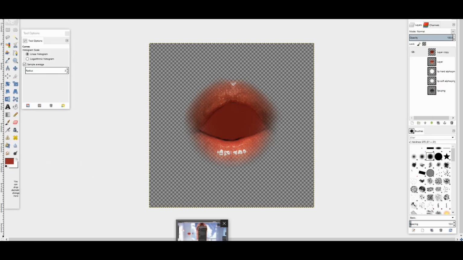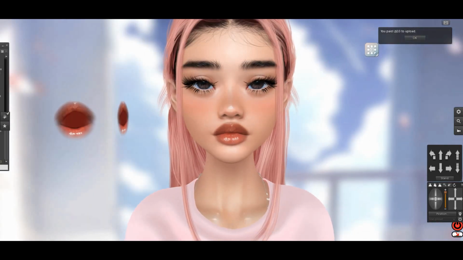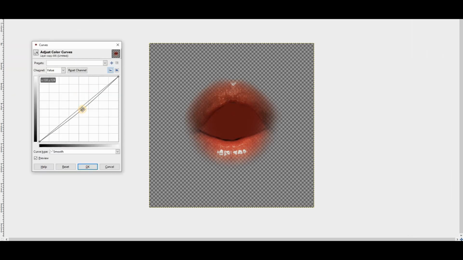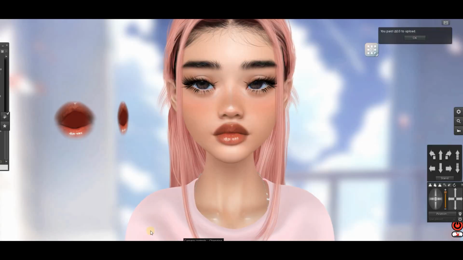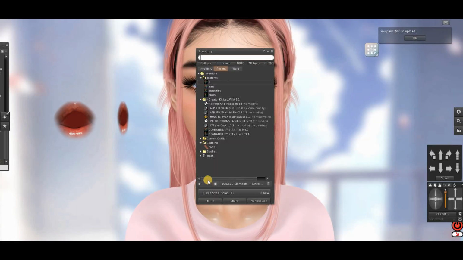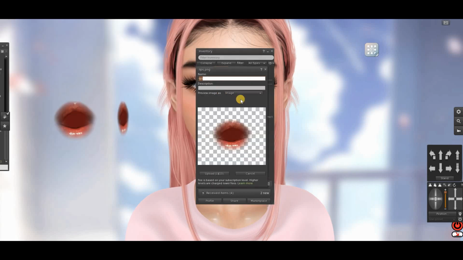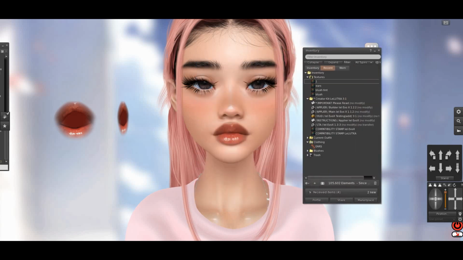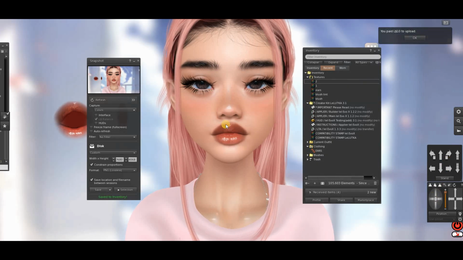Export to test it out, and as you export, it's gonna automatically apply it. Maybe even darker. What I do is always go a little bit at a time and then export it and make different shades. Oh, okay, I like this one. So then we're gonna upload our second texture. Like I said, I'll make up to 10. And we're gonna take a picture of our lips. This video is gonna be so long. I'm so sorry, but I hope this video helps you guys.